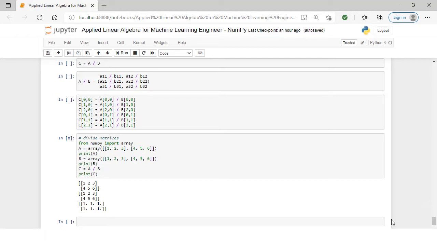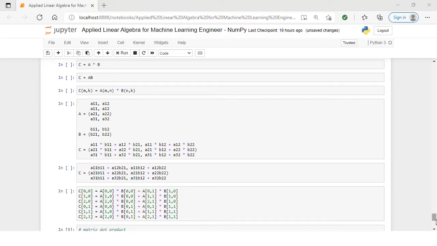We can also implement this in Python using the division operator directly on the two NumPy arrays. Again, our example is on screen, and it defines two 2x3 matrices and then divides the first from the second matrix. When we execute the code, it first prints the two parent matrices and then divides the first matrix by the second.